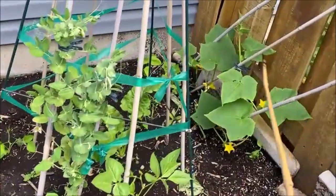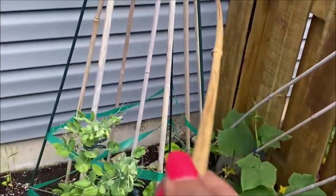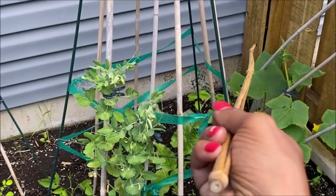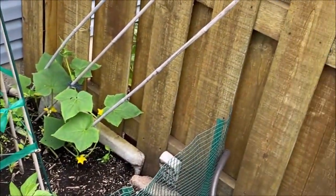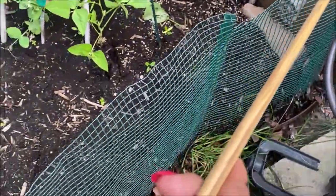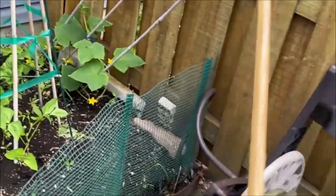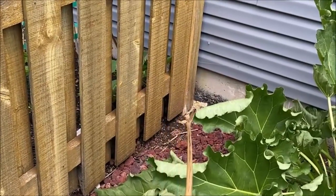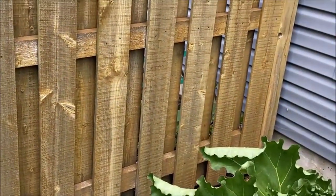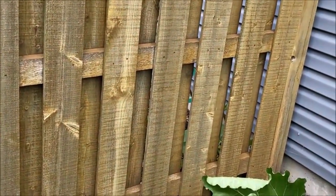But anyway, now I did have my winged bean started crawling through that bottom part over into the other side of the fence, and I'm gonna let that happen. Yeah, it was coming through here, and I might let that happen and then just let the winged bean grow on along the fence.